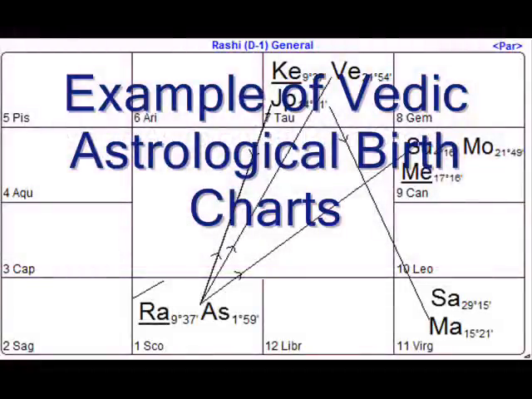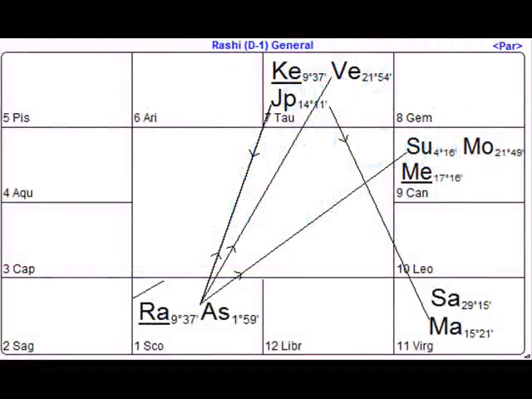But if you take this Vedic astrological birth chart, you can see very clearly the planetary positions at various zodiac signs which they have occupied, and also you can see the aspects very clearly. For example, this birth chart shows that Ketu is aspecting Rahu and Rahu is aspecting Ketu, and Rahu is aspecting Venus as well as Sun. So this is very easy to understand what's going on and who is seeing whom, and we can analyze and evaluate based on the planetary positions.